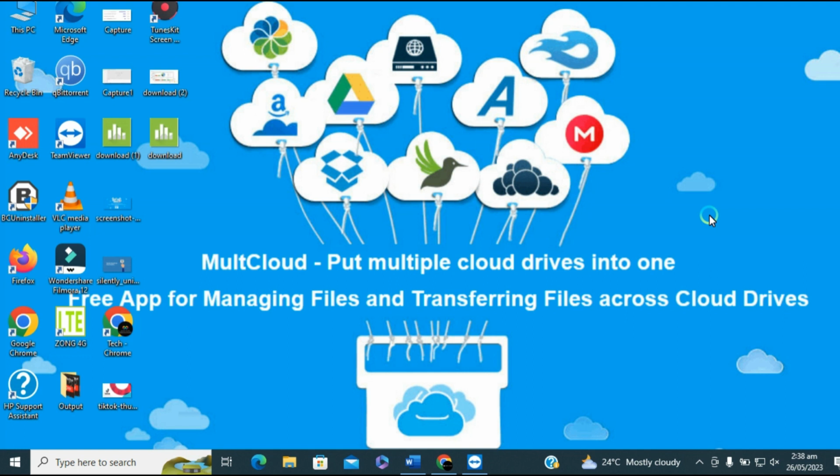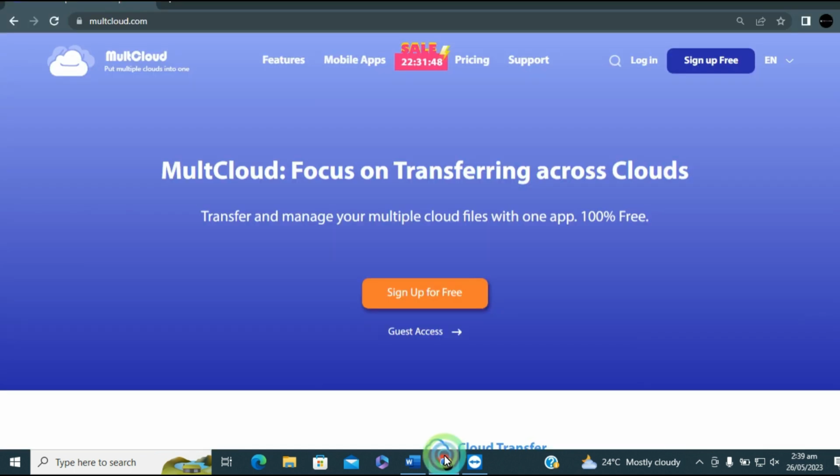Hello guys, today I'm gonna tell you about the 5 benefits of the multi-cloud. With the help of multi-cloud, you are able to do the following things. First, you can integrate multiple clouds into one cloud. As you see from the name, multi-cloud means it supports more than 30 clouds. Users can manage all your clouds with one click.